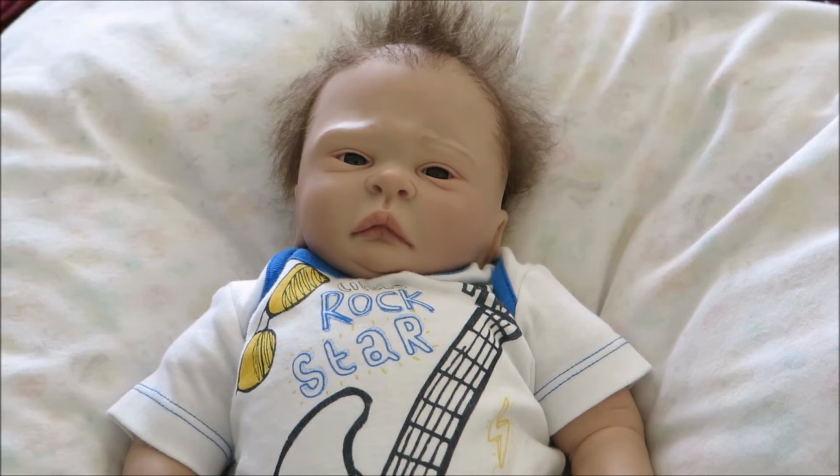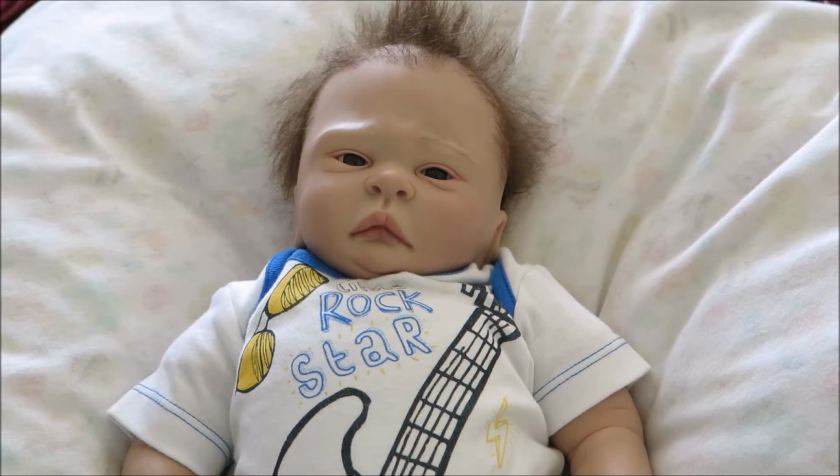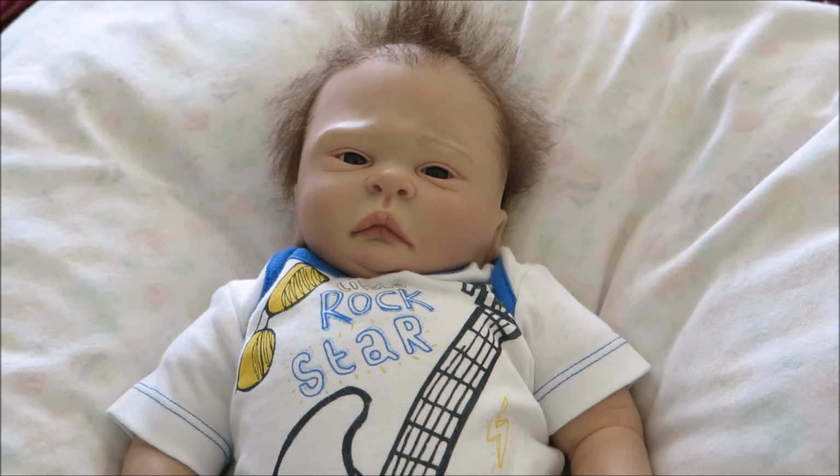The things I hate about Leo, or dislike about Leo, is the fact that he can't wear cute clothes. He can't wear things that say cute things. He can't have little cute characters on his tops or anything like that. He's got one onesie and it's a crab one, so it's kind of funny because he's kind of crabby. But apart from that, he can't wear cute things, and it's just because it looks like we're mocking him. Like, I have so many cute little things from when I had Oliver, and I can't put half of them on him because he just looks like we're mocking him.